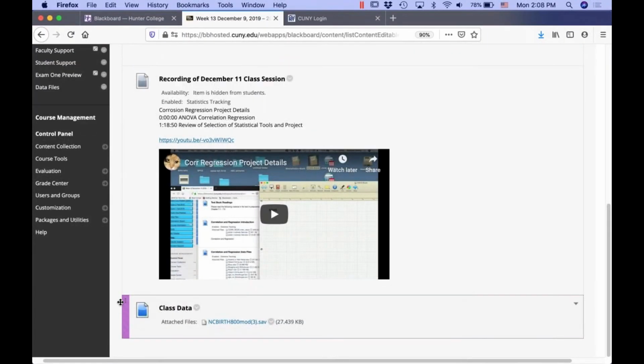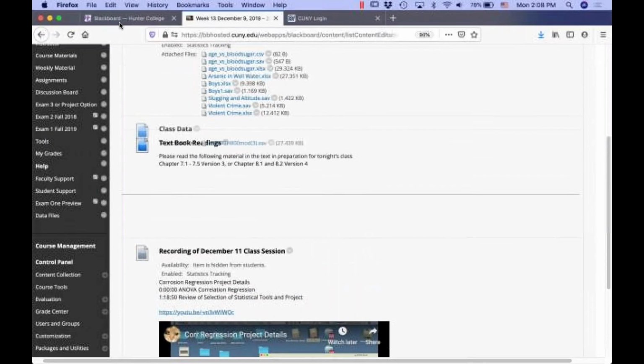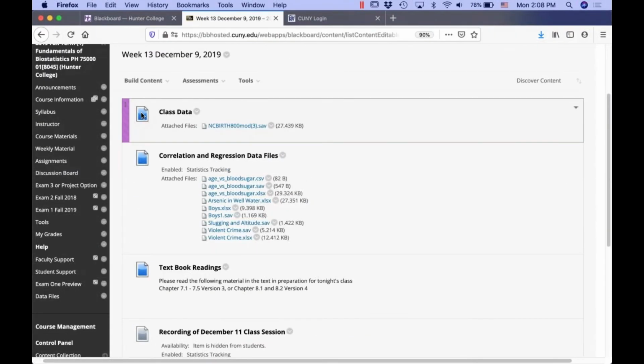Okay, I'm gonna move it right up to the top there, make it easy to find. So we all have that available to us now, right? You can right-click on that on Blackboard in today's folder. Save that to your desktop. I've only given it to you, we have it in other weeks as Excel files, CSV files. I've only given it to you now as an SAV or SPSS file because I want to encourage you to stick with using SPSS to learn how to be functional with SPSS.